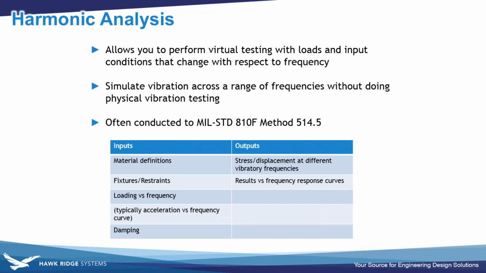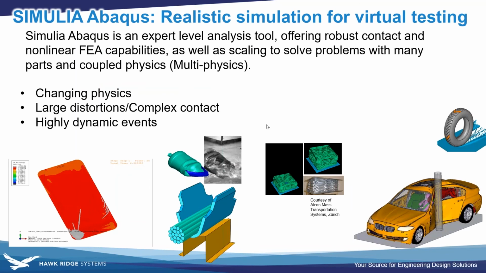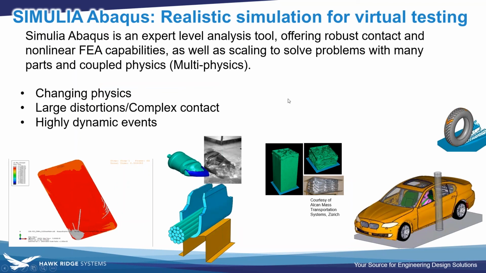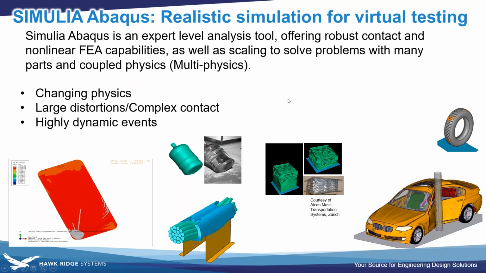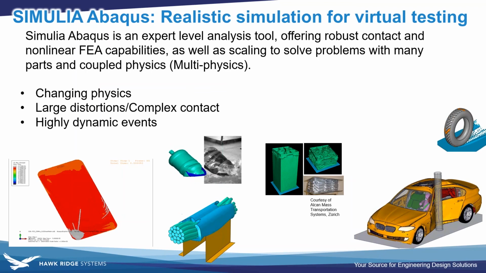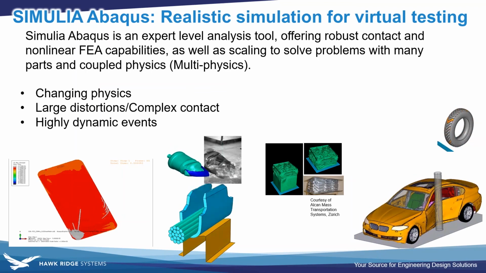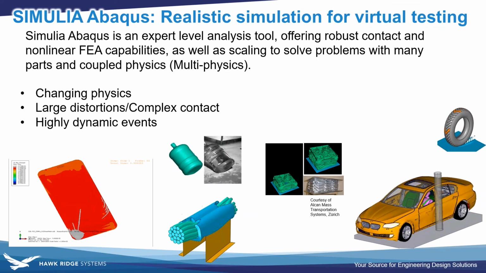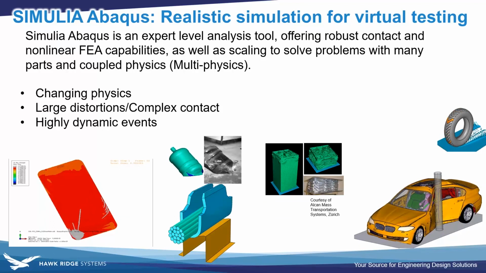So that's pretty much what I wanted to show you in terms of what we had available to us within SOLIDWORKS Simulation, how far we can take it in terms of the results, from a very basic linear static analysis to a very complex dynamic analysis. But now I want to switch it over to Tim Milo, who's going to talk about how we can take this to the next level with SIMULIA Abaqus.